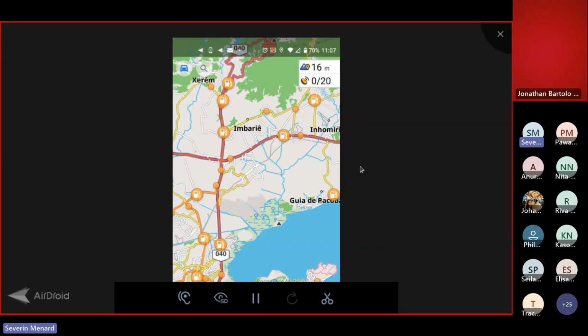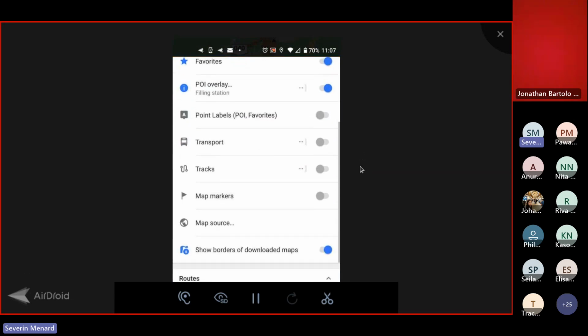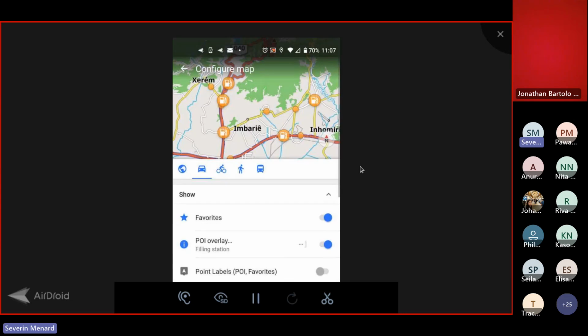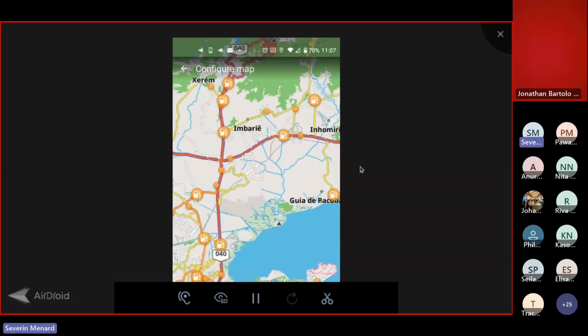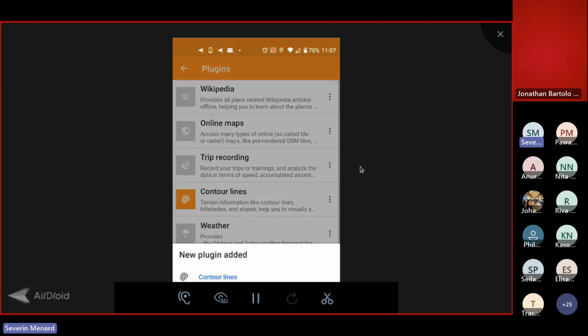And I need to display it. Maybe I also need to activate the plugin. Contour lines, yes, that's it. Okay.